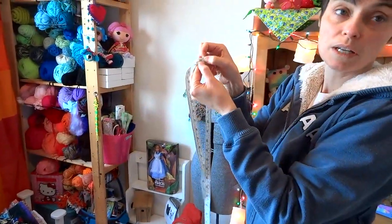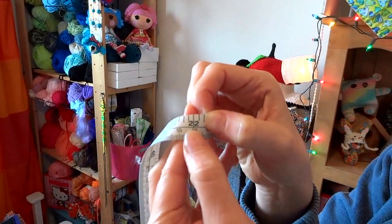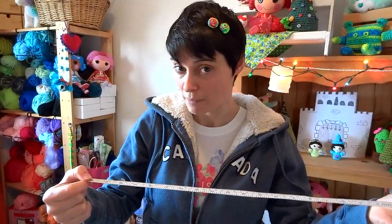My cranium is apparently 22 inches around. So I have a small head, I suppose, or maybe it's a big head if I was a little kid. 22 inches. So that is the circumference of my head. That is the length that I'm going to make the hat band. So whatever the circumference is, that's the length that you're going to make your hat band.